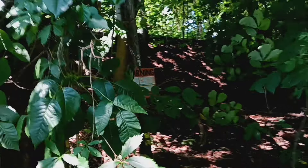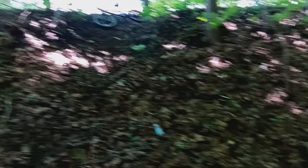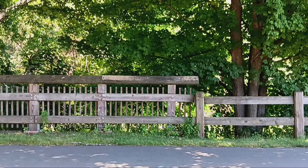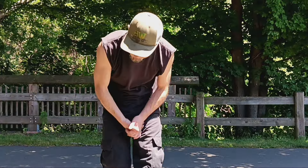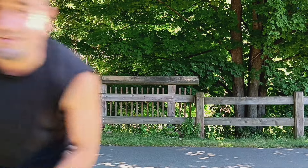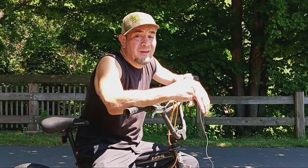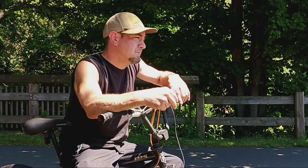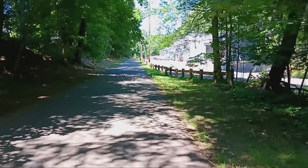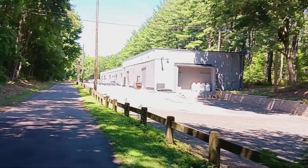All right, back up to the tracks — my bike's still up there. I love these signs. That's where they built it up for the tracks. All right, hopefully you enjoyed it — I did. I was just out here riding, saw some cool history, and figured I'd share it with you. Now I gotta head back — it's a beautiful day, out in a t-shirt, soaking up the sun. I don't know if I'll keep all of this footage, but this clearly was a building serviced by the tracks at one point, and they added on to it over the years.